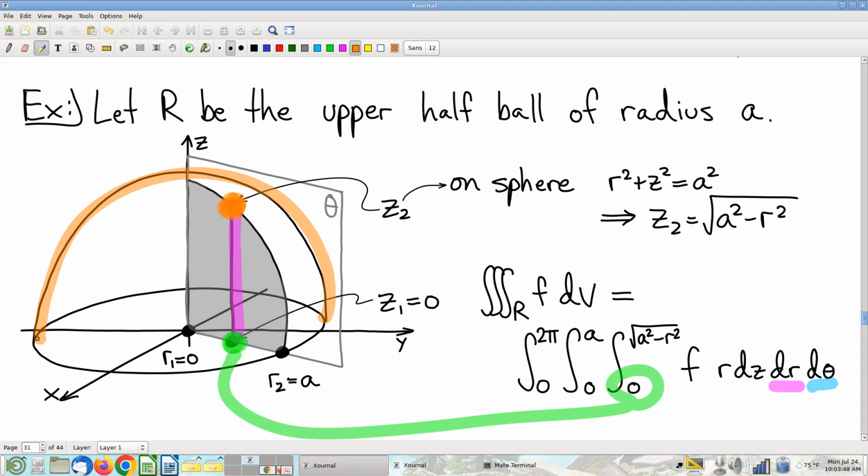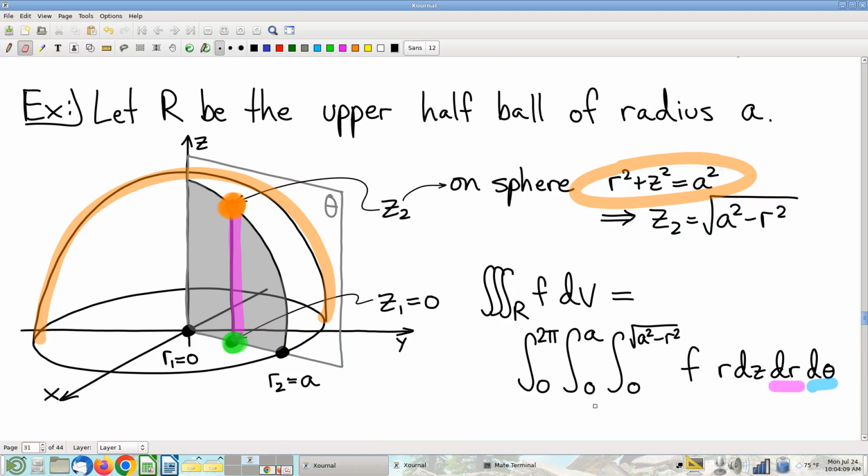of radius a. In cylindrical coordinates, we've already talked about what the equation of a sphere is. You can flash back to Friday's lecture and remind yourself of that. But here's the equation of a sphere. Now again, real tricky moment. A lot of students get turned around at this point. You've got to make sure to remember what it is you're doing here. Why did I write down this equation? I wrote down that equation because I'm interested in finding a z bound. And so in this equation, you need to solve for z to get your z bound.